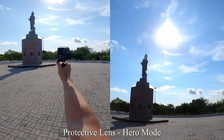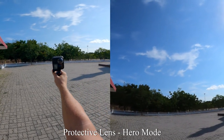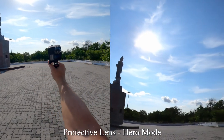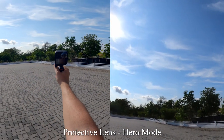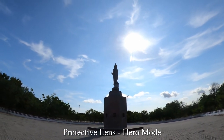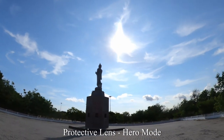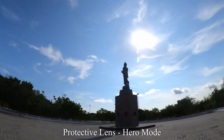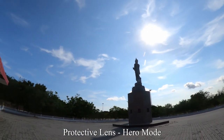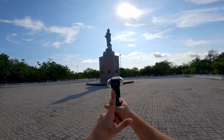Alright, so let's do this. I'm just gonna move a little bit from right to left, just so you guys have the basic idea of how it looks. The sun is directly facing where the Buddha statue is, and I'm just gonna move a little bit more so you have some basic understanding of how the protective lens affects the video quality. I'm gonna focus on the sun right now, move it a little bit more, just so I have some examples. Alright, and now let's see how it looks without this lens protector.